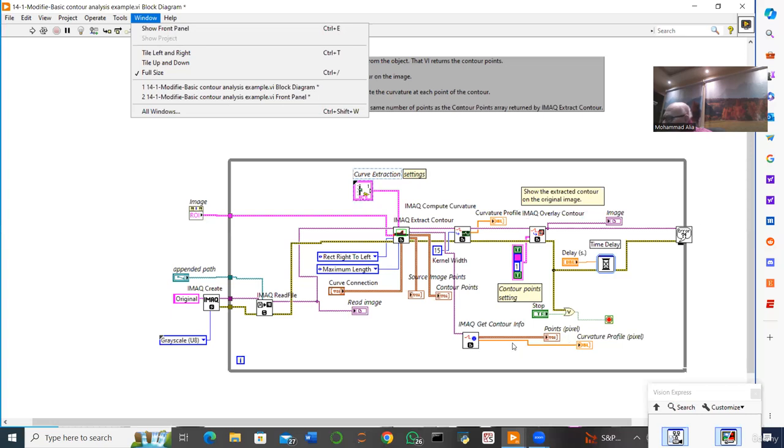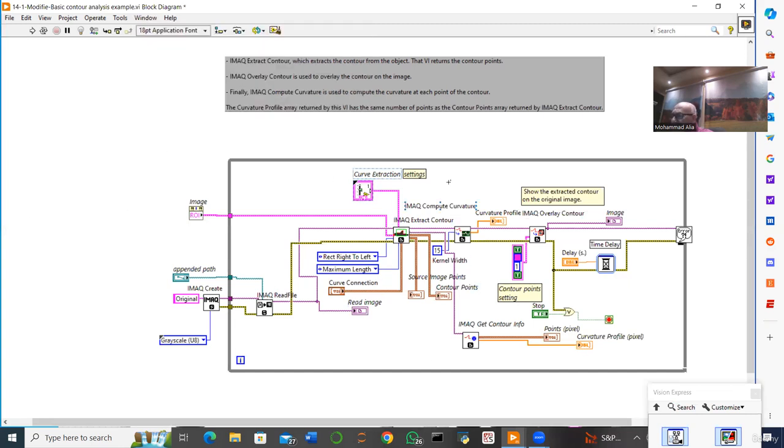And also you can draw the curvature profile in pixels. Here, the curvature profile of pixels, and here also you can get the same answer. So you can get the same answer in two different ways. Well, I think this is maybe the most important points I wanted to show you here.